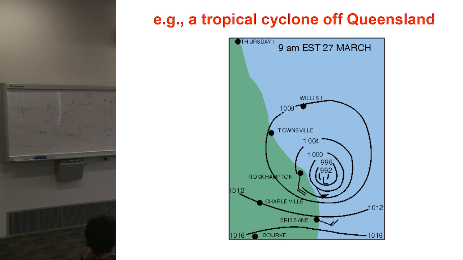So if this low sits there for a long amount of time, that does a lot more damage than if it's moving about, okay? Because this Ekman transport spins up into a steady state with a steady forcing. You need a steady forcing. So if this sits there for a long time, you get a much more devastating storm surge than if it's moving up the coast or moving around. The worst sort of event could be if it comes.